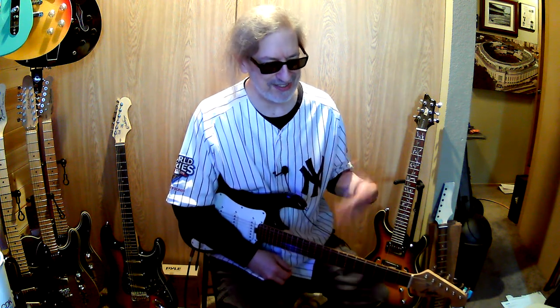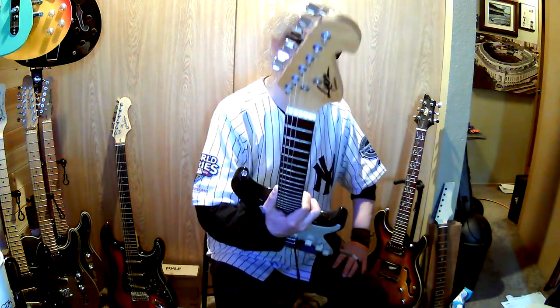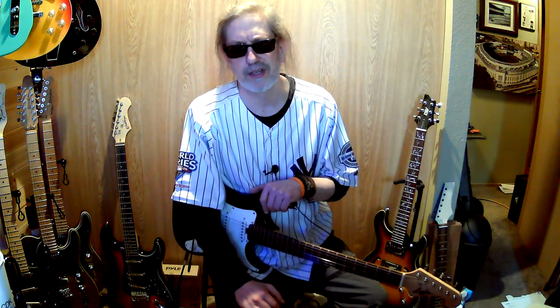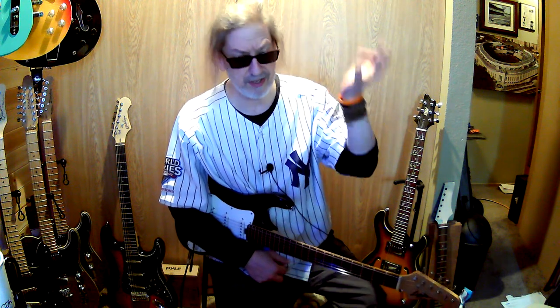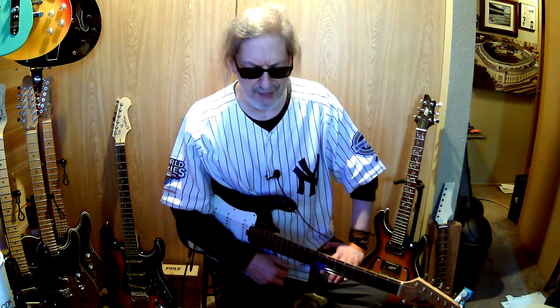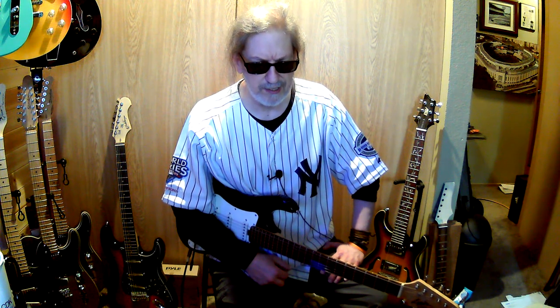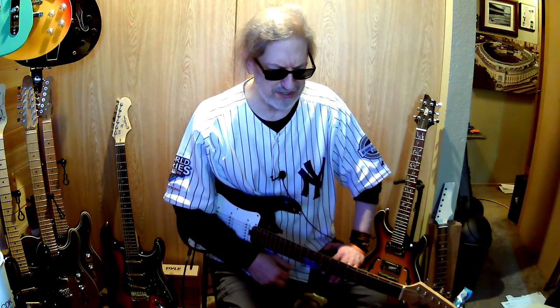Anyway, that's my rant on the 'y'all' thing. The reason I'm pulling out these strange guitars is I need to rearrange my space. That side of the room is where I should be doing office and corporate work, which I haven't done — I don't even know how long. It might have been over a year, or it could have been the beginning of this year. I genuinely have no idea, which is kind of amazing and strange at the same time.